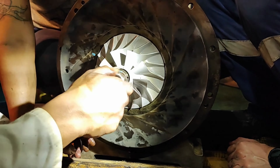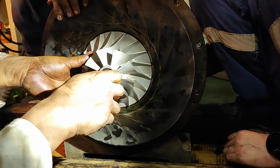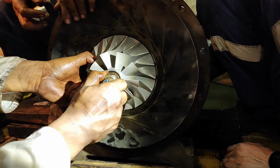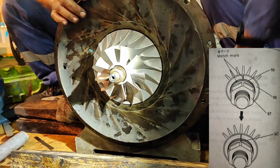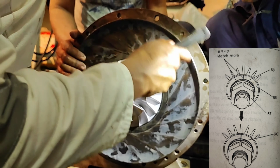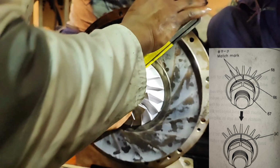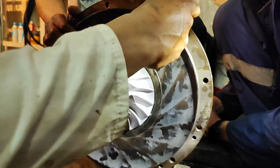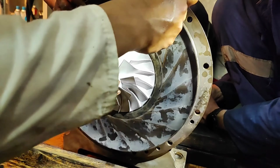Check that the impeller is at room temperature. Tightening at a high temperature may result in insufficient tightening during operation. Turn the spanner lightly by hand until the locking nut 67 cannot move. This position assumes that the tightening force 0 point is the temporary match mark. Be sure to align match marks of the impeller 66 with the washer 68.